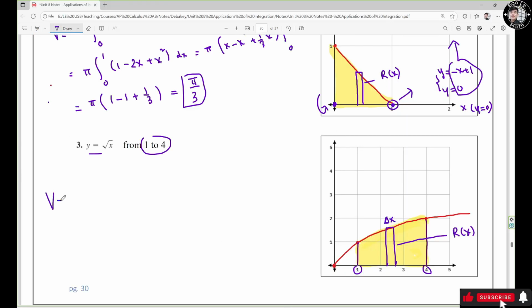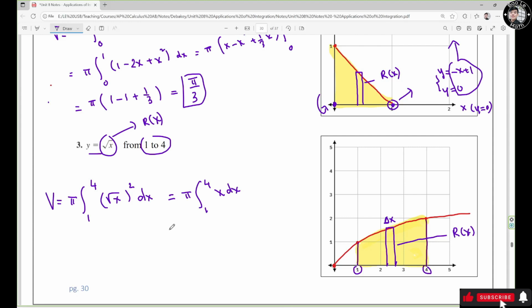So v equals the integral from 1 to 4, right? Pi put in the front. Now this guy actually radius in terms of s, right? So I have square root of s altogether square, right, times ds. Right, so this guy turns out to be pi times the integral from 1 to 4 of s ds.